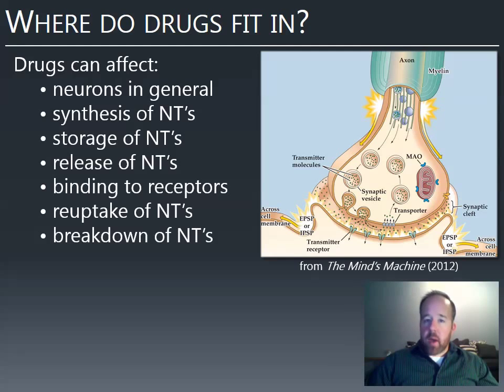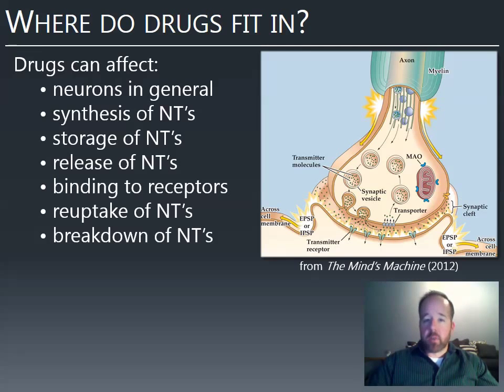We also mentioned the possibility that enzymes in the synaptic cleft can break down neurotransmitter. If you interfere with those enzymes, then again, you're going to have more neurotransmitter out there in the cleft, and what's going to end up happening is you'll have neurotransmitter attaching to receptors more frequently because there's more neurotransmitter bouncing around out there. It's not being chewed up.